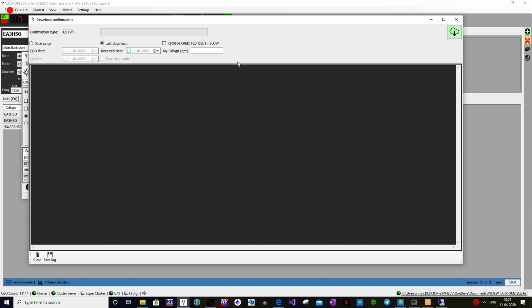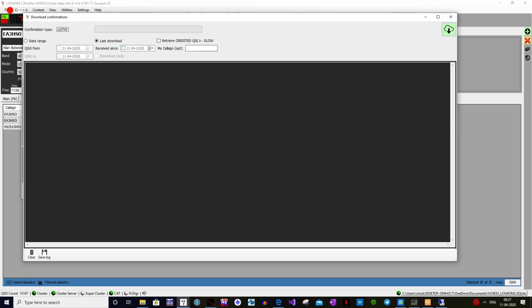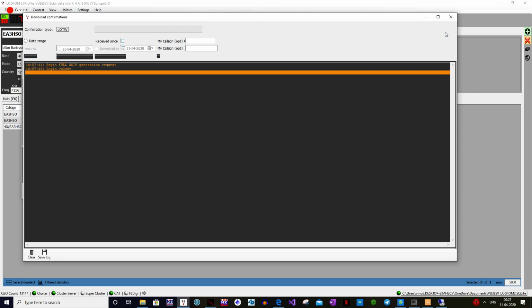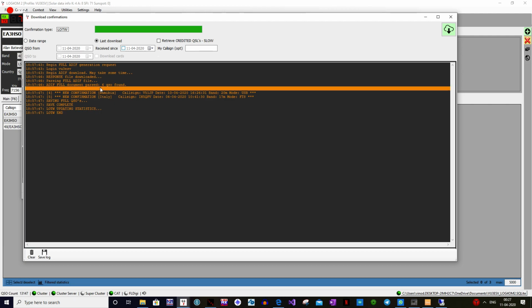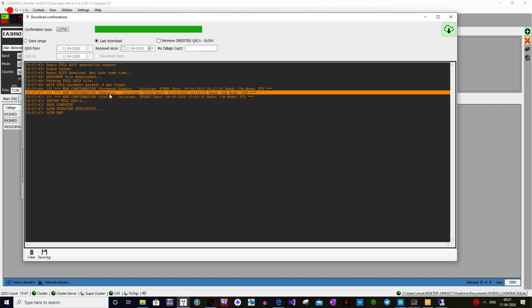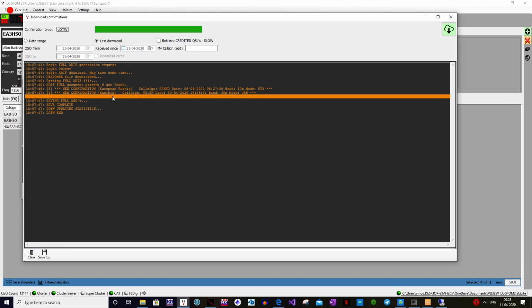The upload window also looks somewhat similar. Instead of the down arrow, it will be an up arrow with upload. So how to download it? Just click this one. It will use tqsl.exe to download the confirmations from LOTW. If you look into this, there are 3 QSOs confirmed since my last download. The first is from European Russia, the second one is from Namibia, and the third one is from Italy. And which band it is confirmed on, you will get that. Once this is downloaded, the software will automatically update the fields in the QSO.